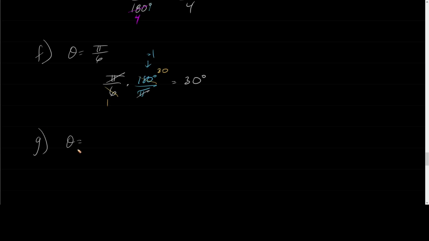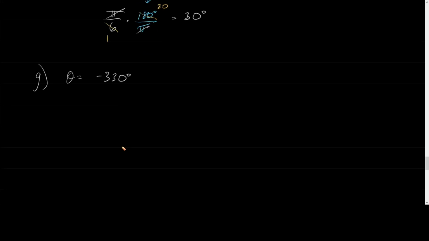Let's say that I had theta being equal to negative 330 degrees. Well, we once again start with the same thing. We take the value and we're going to multiply it by 1. But in this case, we want to convert to radians. So we want the radians units on top and the degree units on bottom. We see that the degrees cancel each other out. Both the top and the bottom are divisible by 10. So we'll end up with 33 over 18.